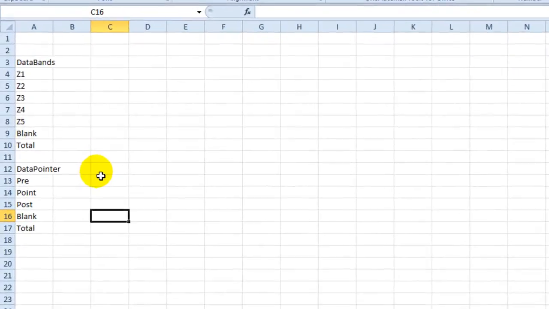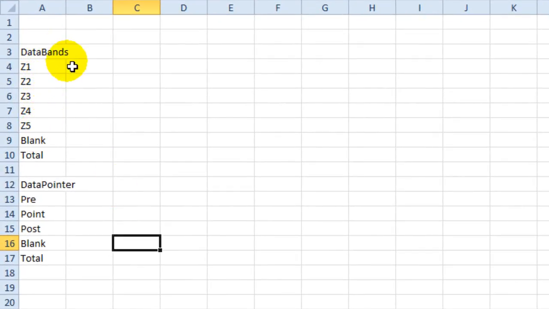Almost starting from scratch, what I want to do this time is a 5-color band. That way it can coincide with a 5-scale question, for example, stress, fatigue, soreness, and so on. What is important is that this total, both on the banding and the data pointer series, which we'll get to in a second, add up to 360. 360 isn't a magic number, it just makes it quite easy to visualize the size of each of the bands. Ultimately, the graph will just do a proportion, so if everything added up to 200, it would still look the same. It's just a little bit easier to adjust when you're dealing with a number which is familiar.